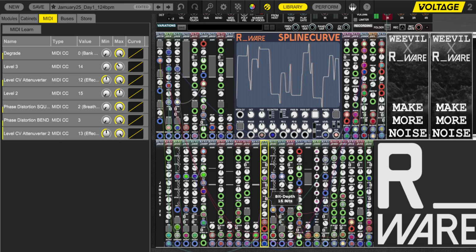So if we turn up the bit depth to 16 bits, still noisy. Get rid of the jitter. Lovely sample rate reduction sounds.